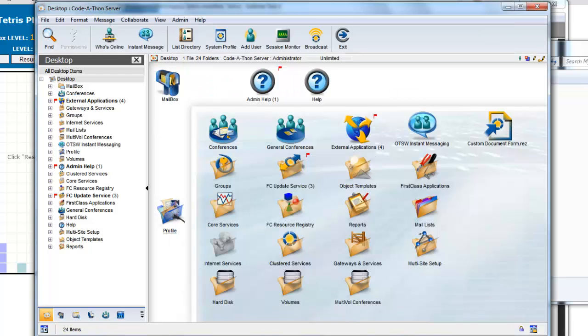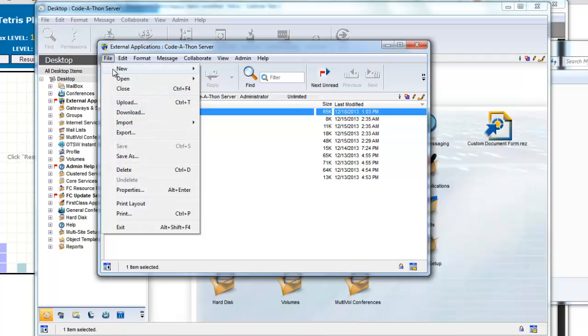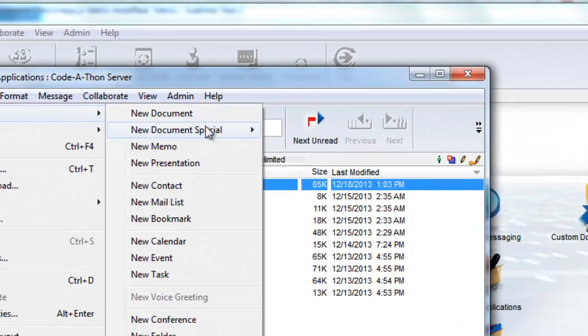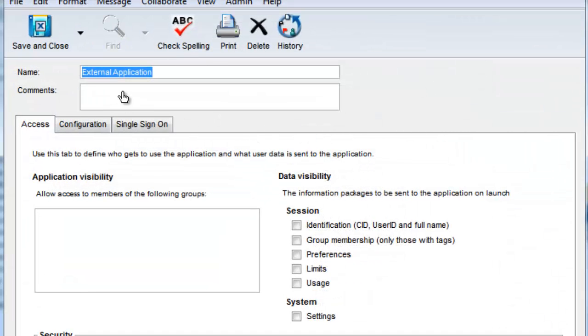Now returning to the admin desktop, I can open my external applications folder and create a new external application for our game. Let's call it Tetris and make it available to all users.